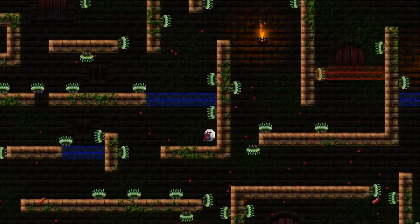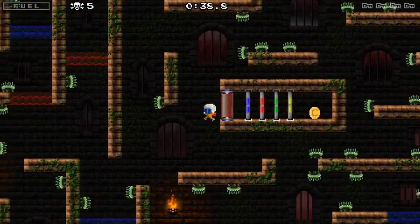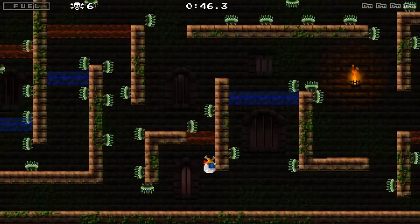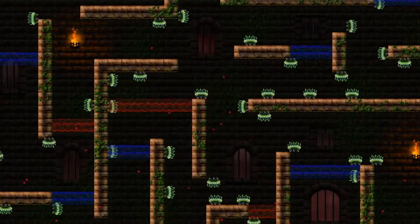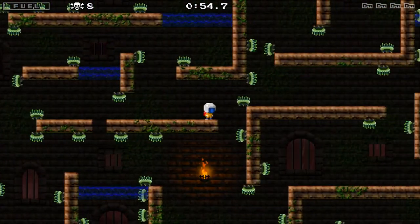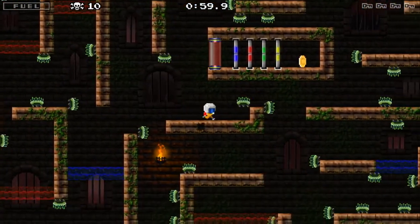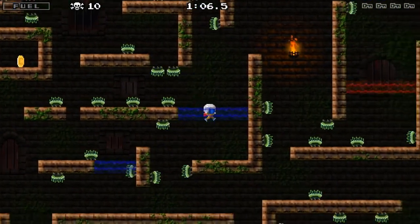Also, if it wasn't clear, this stuff does push you in a specific direction. So whenever I cross that blue barrier, it puts gravity back to normal, and crossing a red barrier does the opposite. And another thing I've noticed about this that I don't like about this particular bonus level is the keys are in the hidden blocks. Somewhere on the bottom left, I stumbled upon a fake, disappearing block thing, and there was a key inside it. So, presumably the four keys are all inside things that you need to discover by stepping on them, while also dodging a billion caterpillars. I'm gonna try this a little bit more just to see how far I can get.